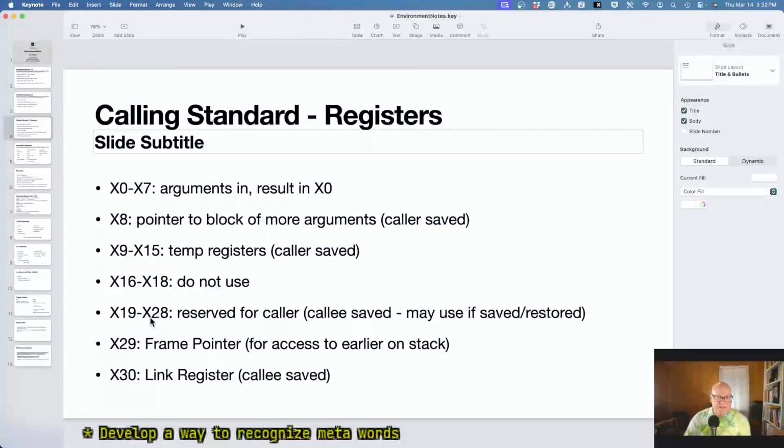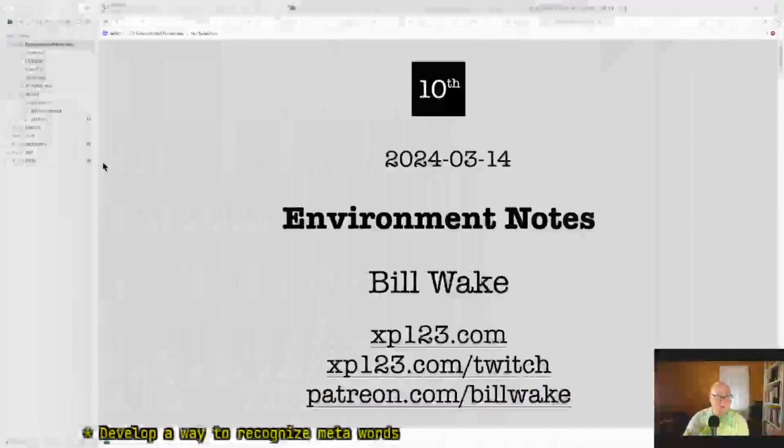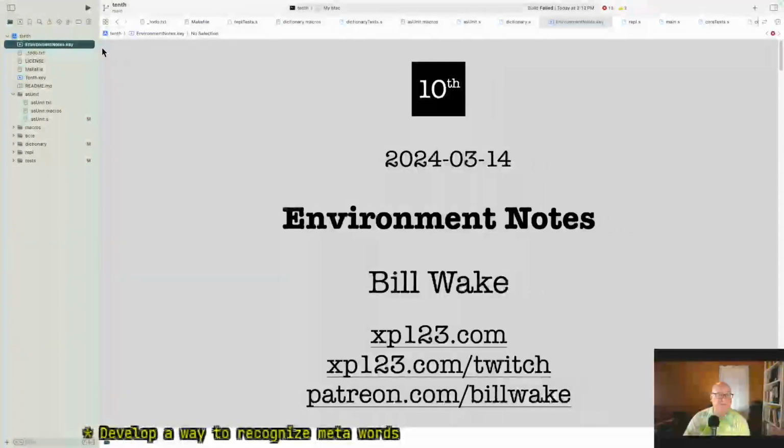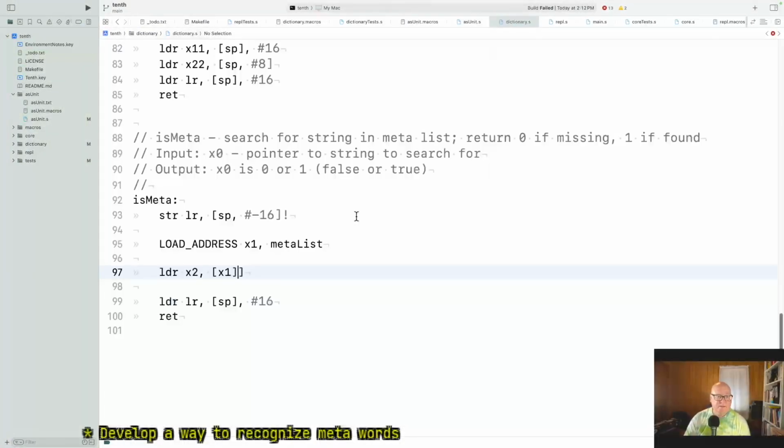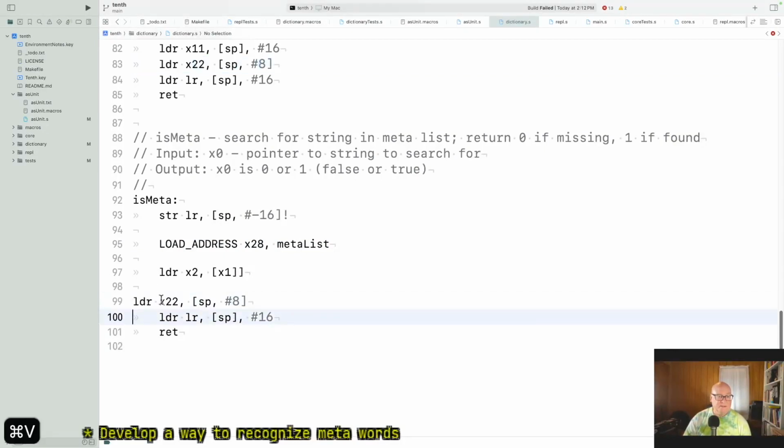Okay, X19 to X28 caller saved. X30 callee saved. Well, X28 is still available. We'll use that. This I don't need. Okay, so let's do X28. But to do that, we have to save it and restore it.